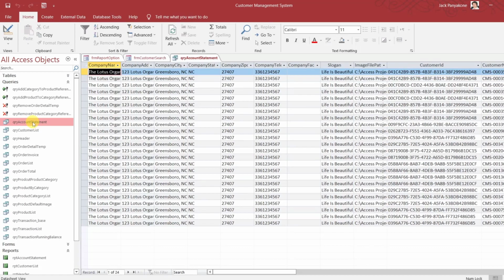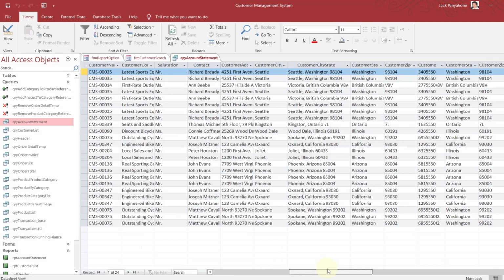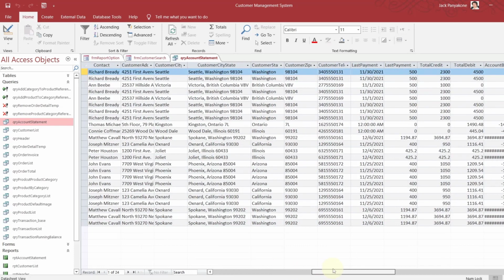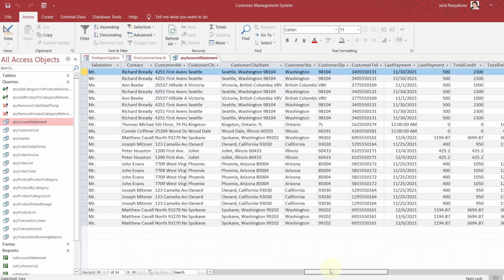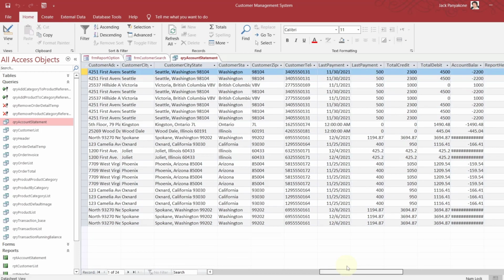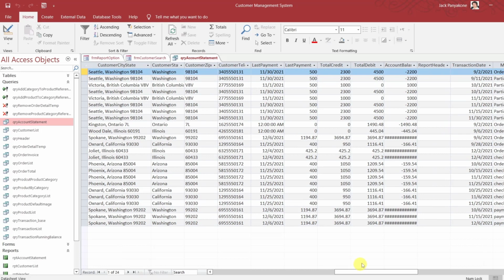Open that up. I don't see transaction. Where is my transaction? Oh, there you go. I'm interested in transaction date. See there? I am interested in transaction date.